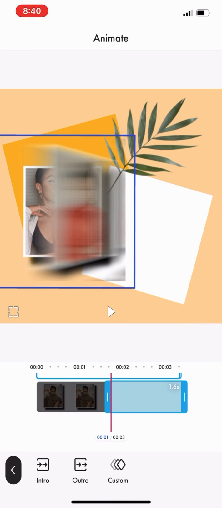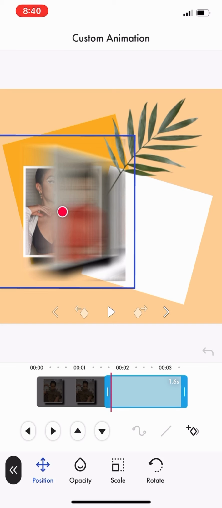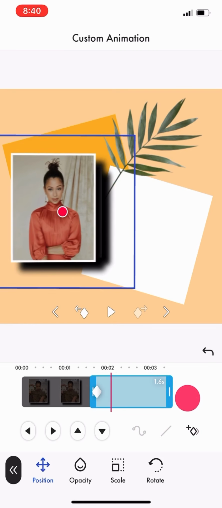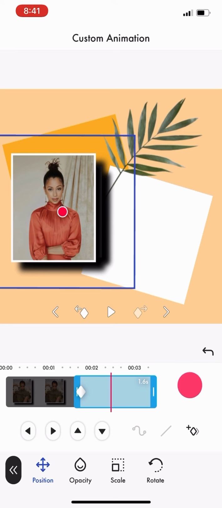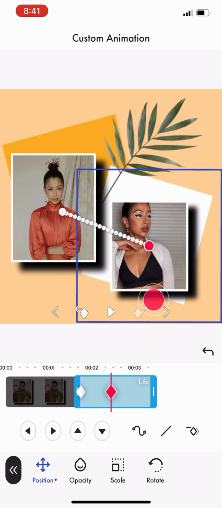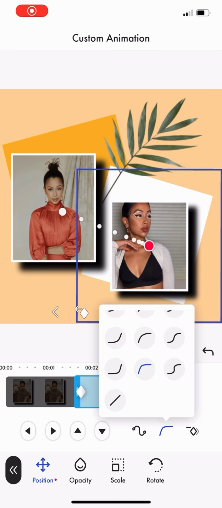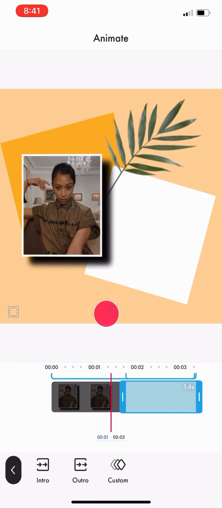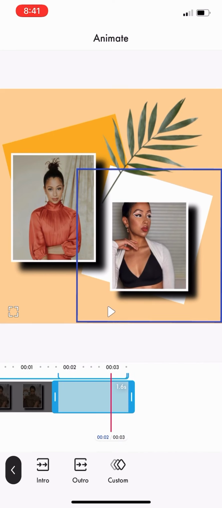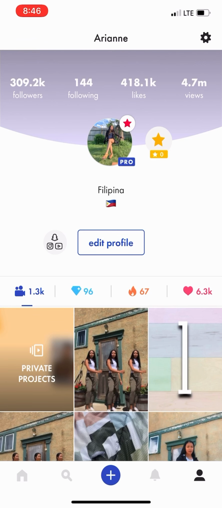Then I clicked on animate, custom, and position, and I added my first starting point, and as for my second starting point, I had it come out to the right. And for the keyframe, at first I used half C, but it did kind of look a little off, so I went back and used this one instead. And that's it. If you want to add some more pizzazz to it, you can add some flowers or maybe more shapes. But that's how you do a free 3D smooth transition.